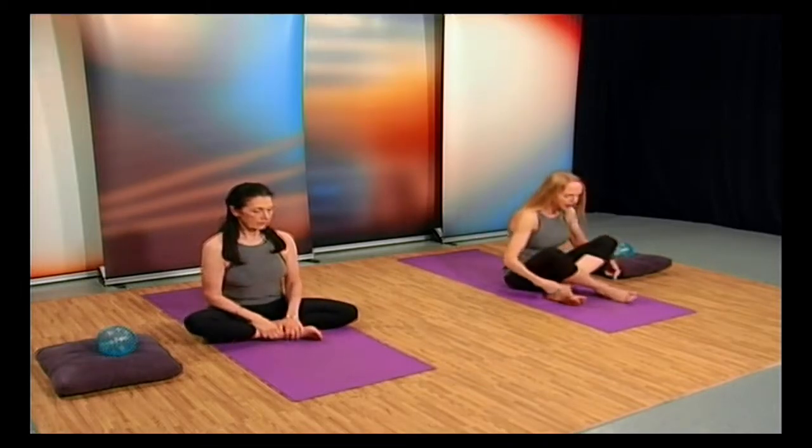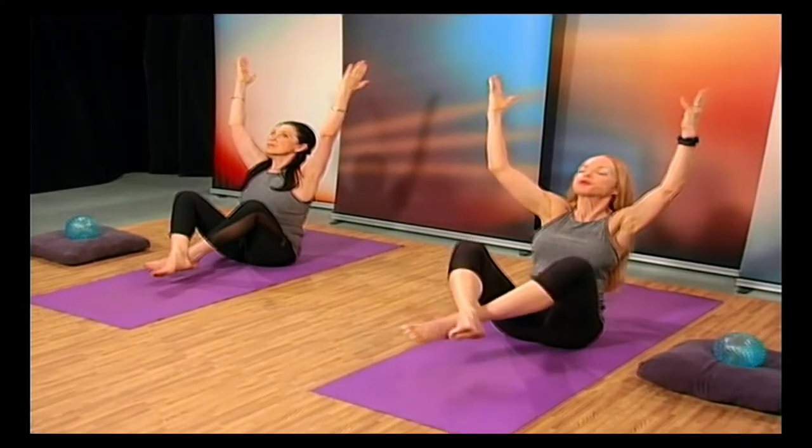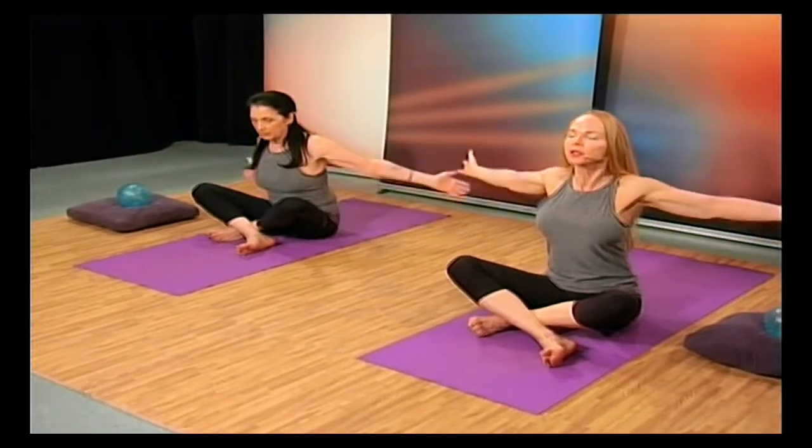And come back around. So we have that same thing to do with the other leg in front. So go ahead and bring that left leg in front of the right. Again, we're perched on the outside edges of your feet. We're going to bring those arms up in the air. Lift that chest here. Lift those legs up in the air. But this time as you drop those legs, we're going to circle the arms around and bring them in prayer.